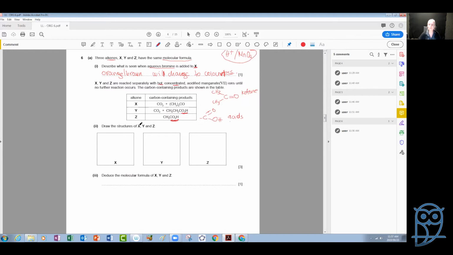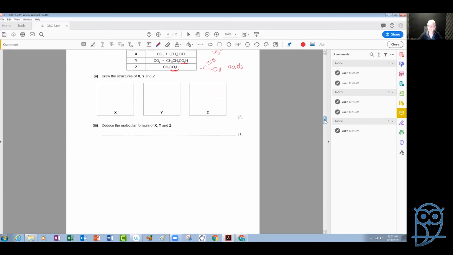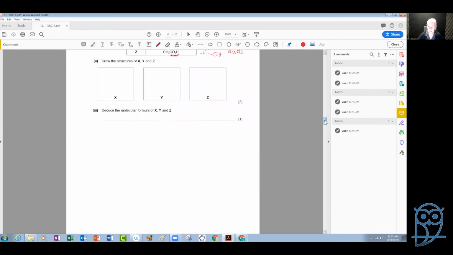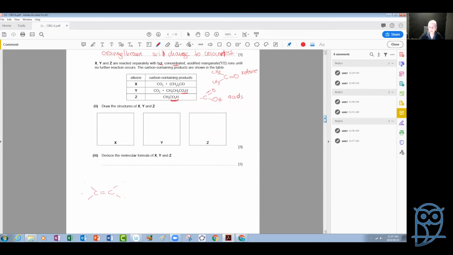Importantly, we need to remind ourselves what is happening with the alkenes when they're oxidized with hot and concentrated acidified manganate ions. Okay, so we need to remember that in general, alkenes have a double bond, and the products we're going to get out depend on what is connected to the two carbons which are involved in the double bond, isn't it? We need to remember that, for example, it's in the book.